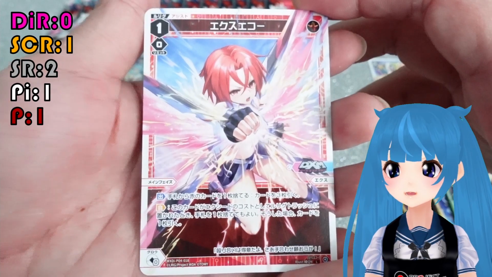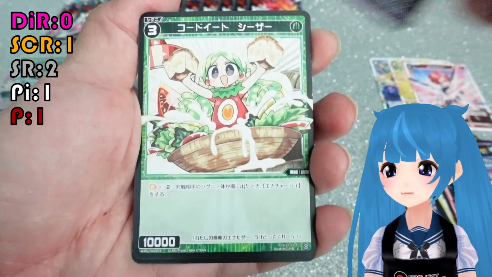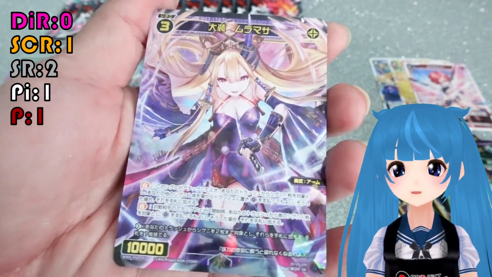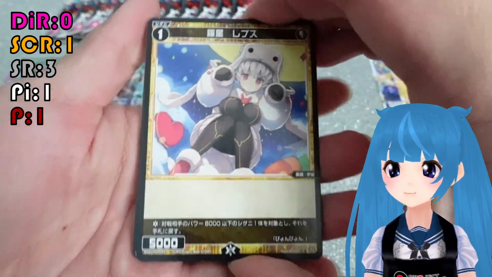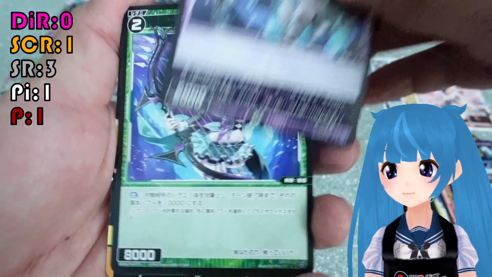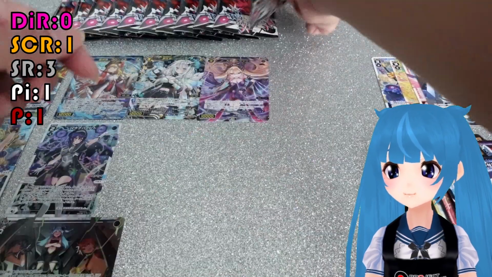And we have X-Echo, Assist. Caesar. And we have our third SR, Red Equipment, Muramasa. Level 1 blue, Level 2 green, Exchange, have Deus 2 in Santa Lyric form.